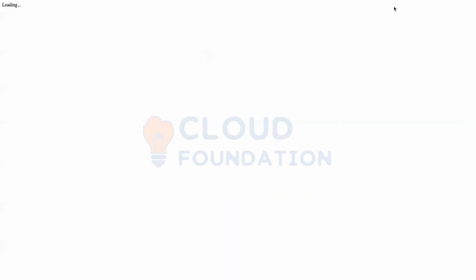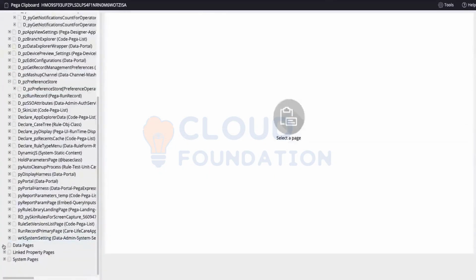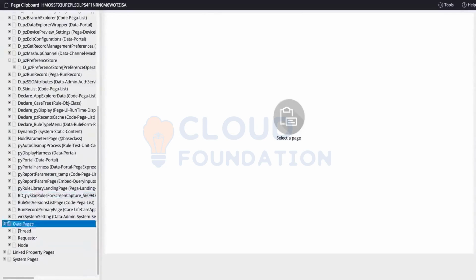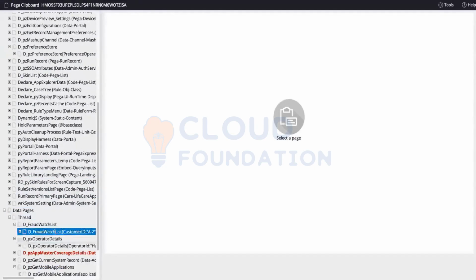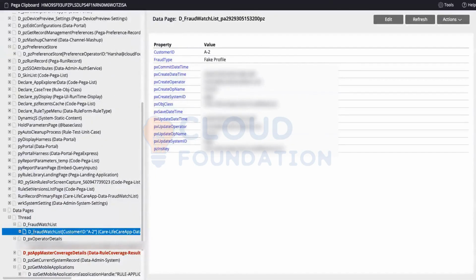Now let's go to clipboard again. Because it is our thread level, it will be inside thread. This time you see D_fraud watch list. Customer A2 is passed and this data is there. I can access it at any point of time in any case because it is already there in my clipboard.